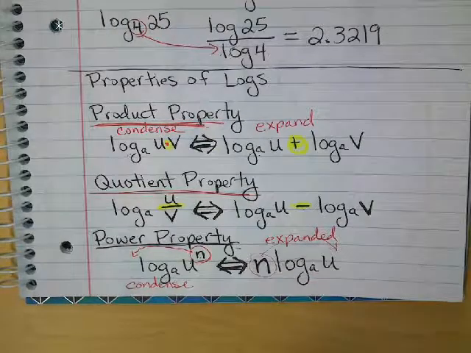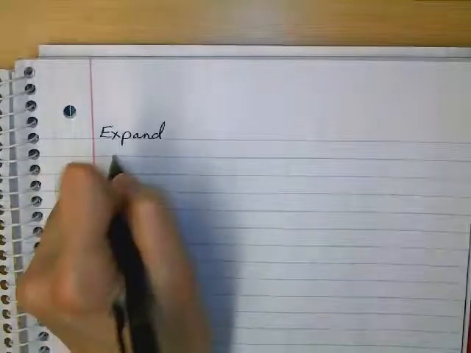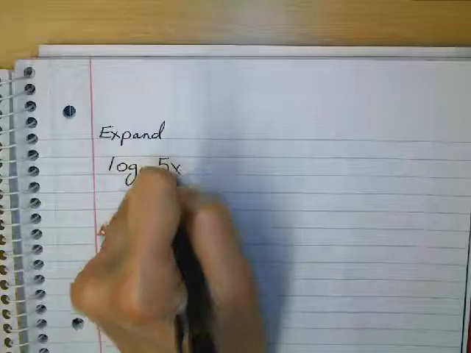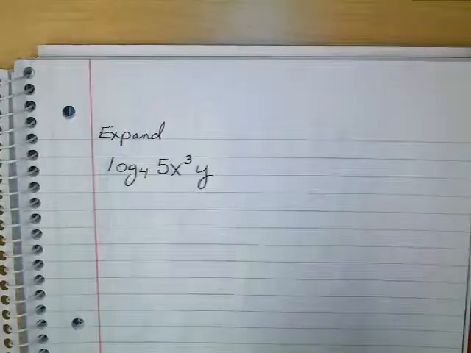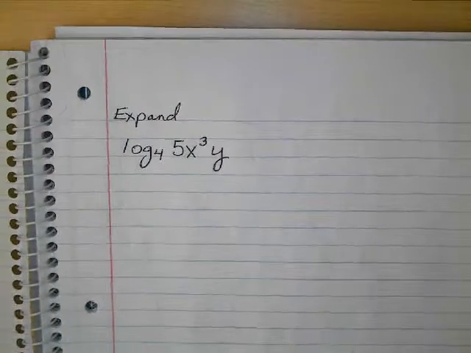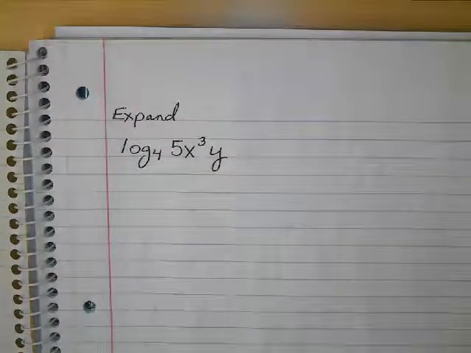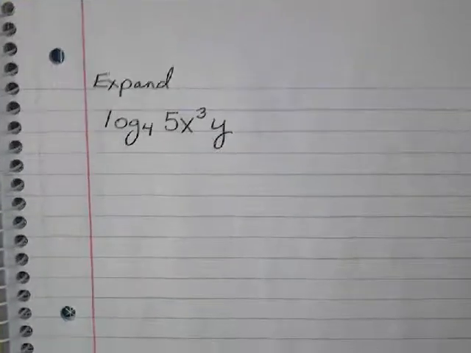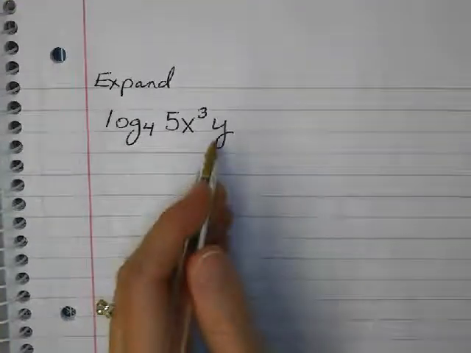So let's try a couple of these. We'll use these properties and show you what you're going to be encountering. So you're going to see things like, they'll tell you to expand something. They'll tell you to expand log base 4 of 5x to the third y. Okay, so expand log base 4 of 5x cubed y.